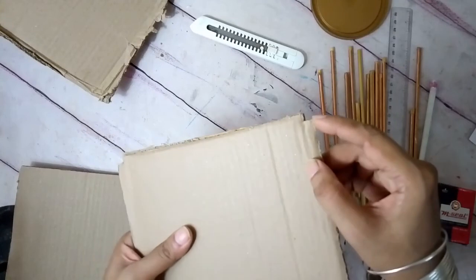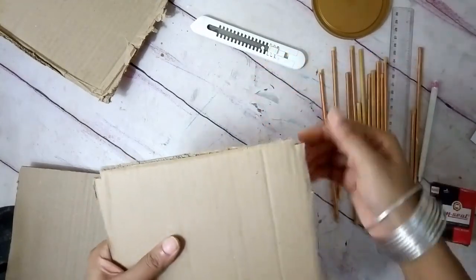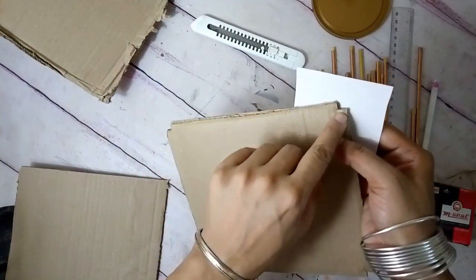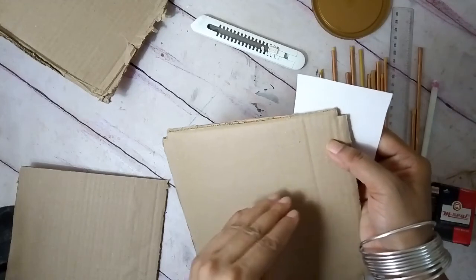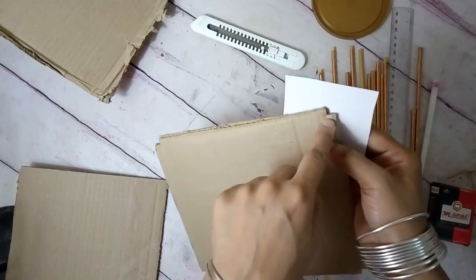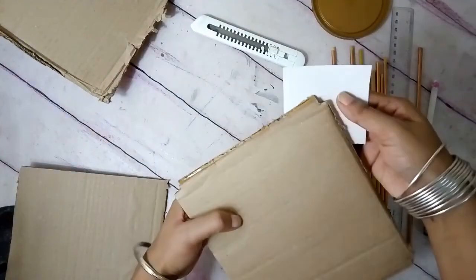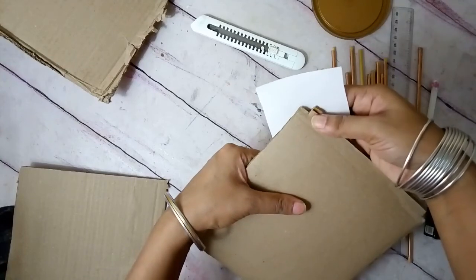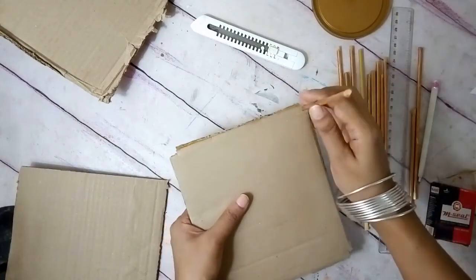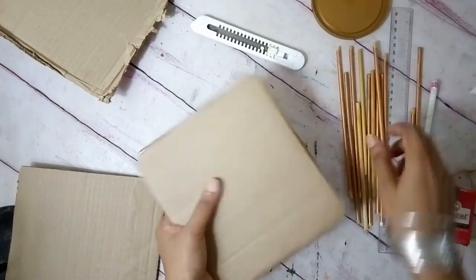And if you notice, I have snipped off very small angles here. I think it's clear here. Yes, here I have snipped off. Working with cardboard is easy for me because I can go into these kind of details. I've taken off these angles from all the 4 corners of both these layers, both these 2 pieces of cardboards. This I've taken out because here will be a joint with the skewers, so it needs a space for that.